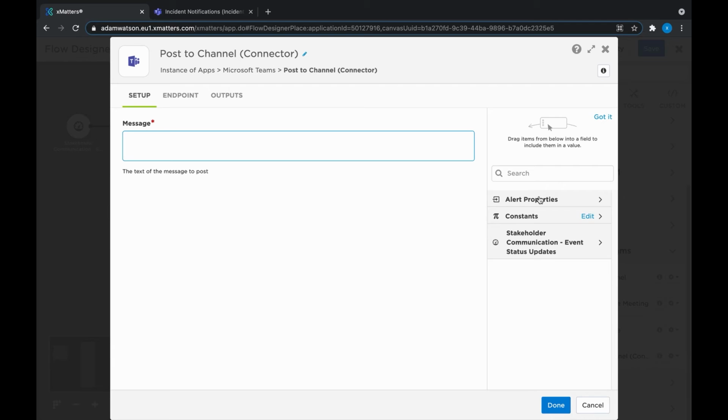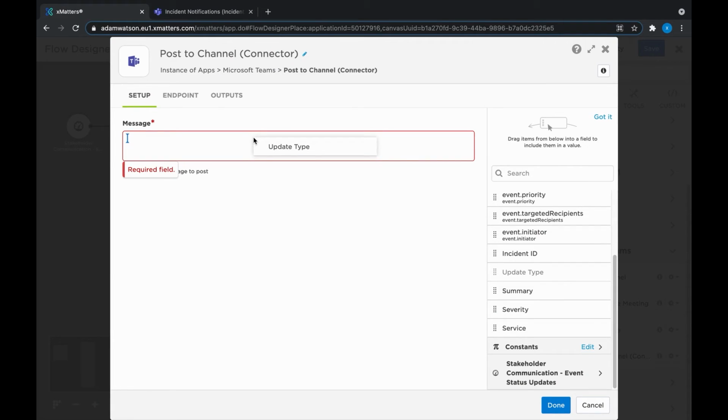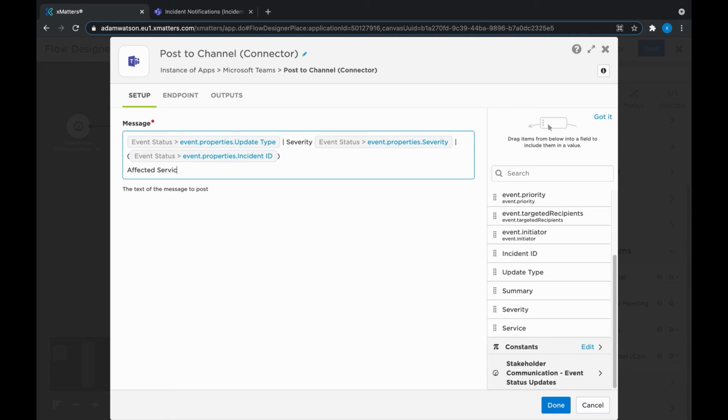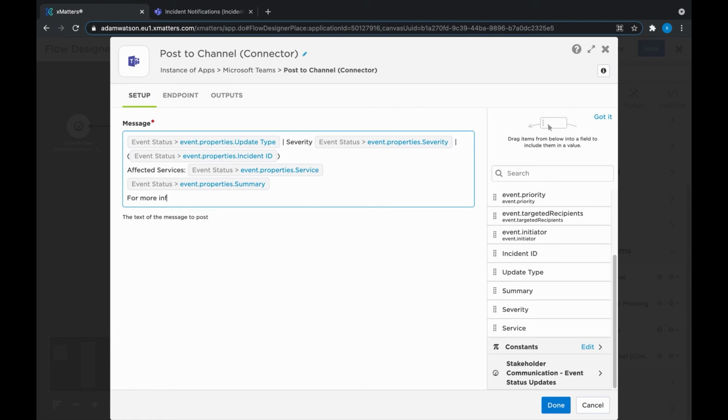Of course, we can use the alert properties that we have from the form in the message. So now you can get creative and put together the message that you want people to see. I'm going to have the update type in first, use this bar to separate, then I'm going to talk about the severity. I also want people to know what the incident number is. You can use new line characters if you want. They look fine in the message. And finally, of course, the important summary. I also want to tell people where they can go if they've got any questions or any problems with that. I want them to come back to me and the incident management team. So I'm going to write a message there at the bottom.